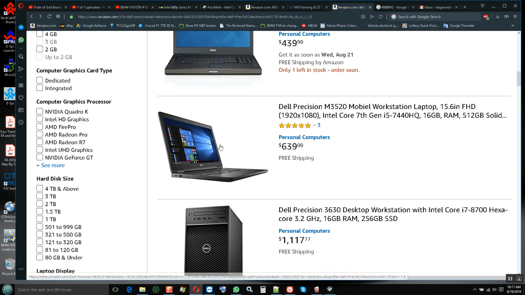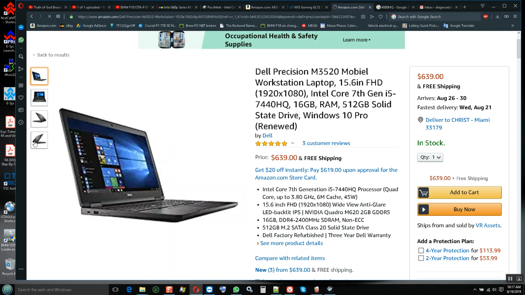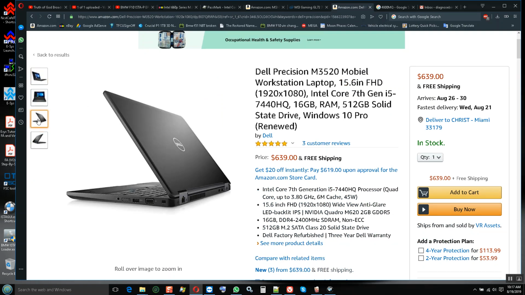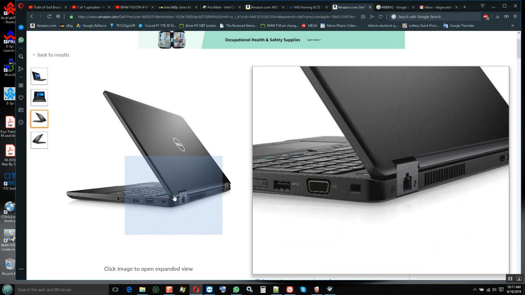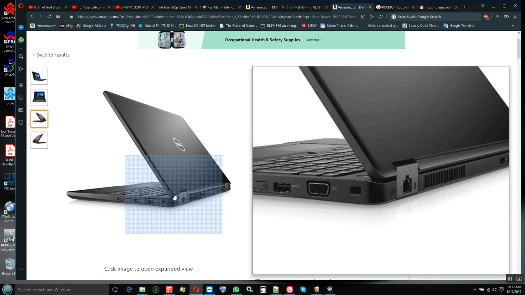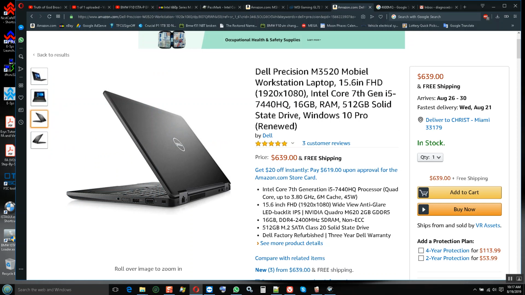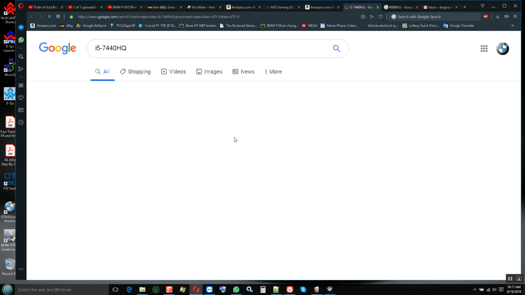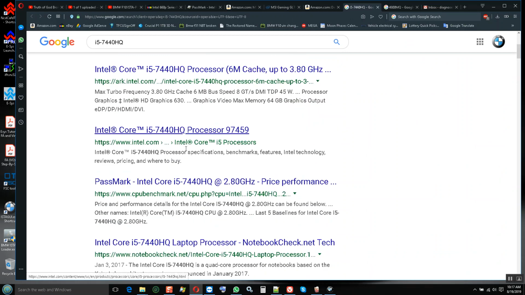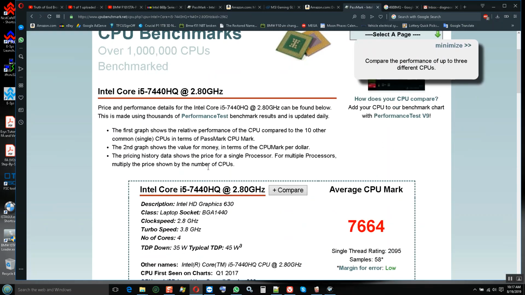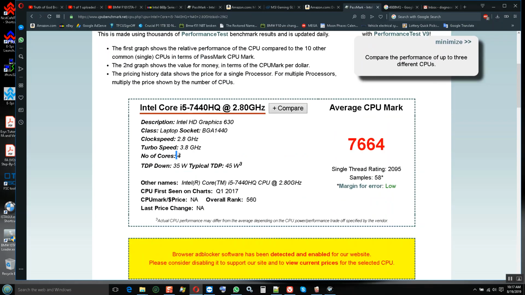All right, so they have some new laptops. Let me see if I can find some of them that I can recommend. Okay, there's another one here where you see that the RJ45 Ethernet port is cut directly into the rear of the laptop. Okay, and as you can see, here's a powerful i5 right here. Let me see if this is a quad core, because I guess they are starting to develop the i5 with quad cores. As you can see, yes, this one is 4, see that? But let's find out if it's hyper-threading, that is the thing, if it can hyper-thread.